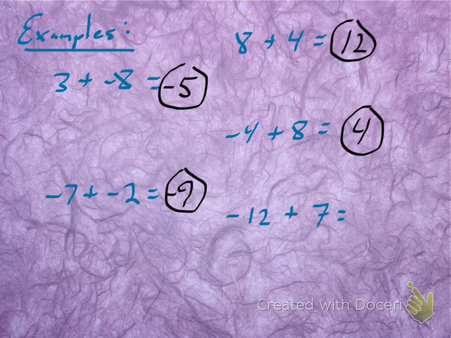All right, and let's do one more addition problem. Negative 12 plus a positive 7. One's positive, one's negative, so we're going to find the difference between 12 and 7, which is 5. And this time the negative is the bigger value, so it's going to win the tug of war. All of these are really just an application of the second commandment, and also the third commandment about whether to keep a positive or a negative for the final answer.